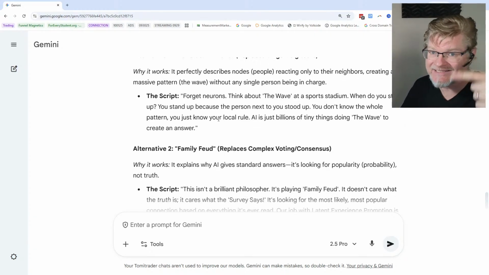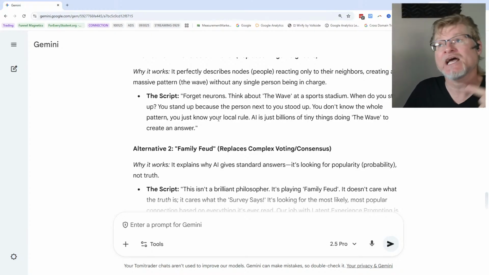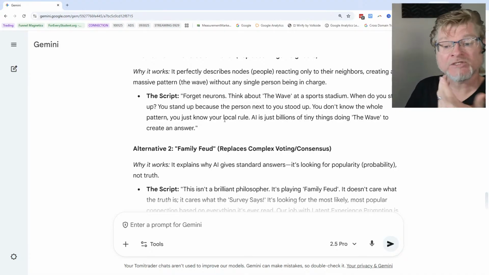So that you don't think that it's thinking through stuff, because that's a mistake we all make. I made it, where I was thinking it was thinking through. It's not thinking through anything. Even if it tells you it's thinking through, it's not thinking through anything. So that's what we'll talk about here.